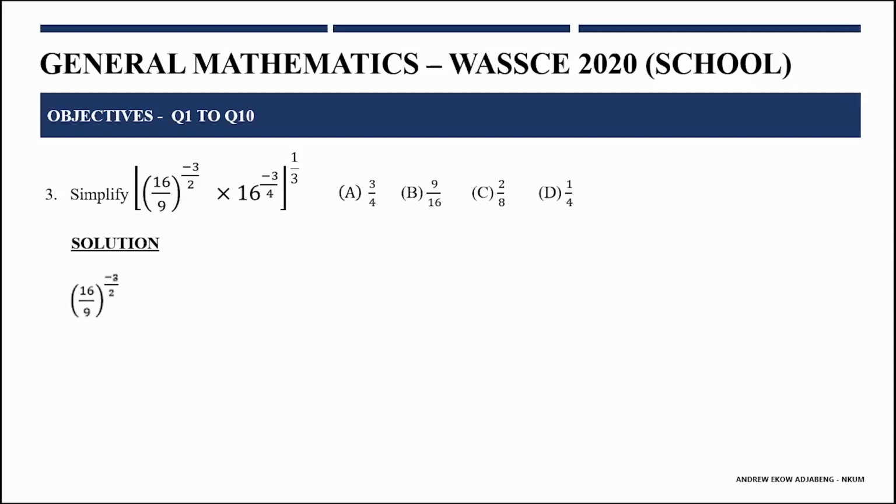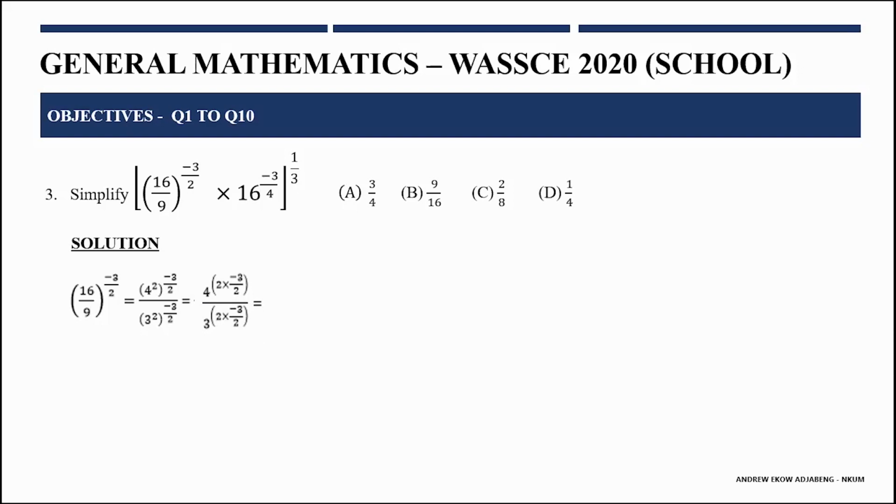With the solution, we first need to look at it based on terms. We start with the first term. With the first term, we break down the 16, and that gives us 4 raised to the power 2. Break down the 9, that gives us 3 raised to the power 2. And then both are raised to the power of the fraction negative 3 over 2, because the fraction negative 3 over 2, which is the power of the 16 over 9, affects both the numerator and the denominator. And so the 2 will cancel out the 2, because the powers will multiply themselves, as we can see in the next solution.